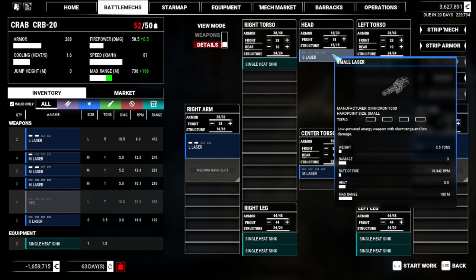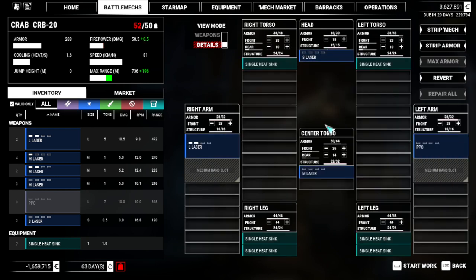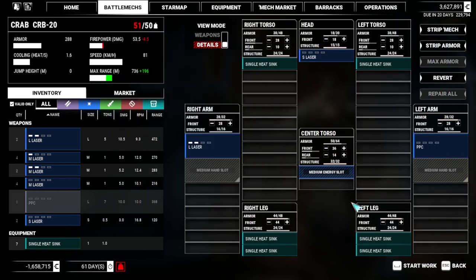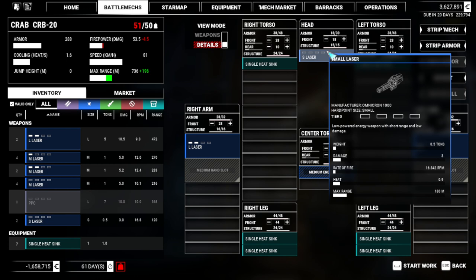Okay, how much does this weigh? Oh, yeah, it weighs 0.5. That makes sense. The PPC weighs too much, obviously. What about the medium laser? It weighs 1 ton. I can take off a bit of armor or something, can't I? Oh gosh, I really don't know. Oh, there's heat sinks too? What's the heat at? I don't know. Cooling. This could be a hot mech. Maybe.